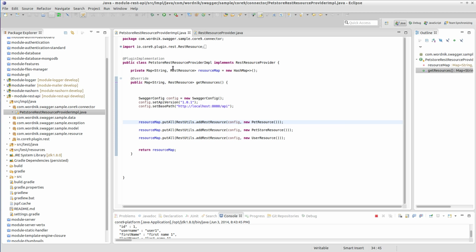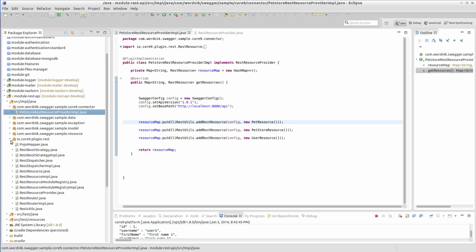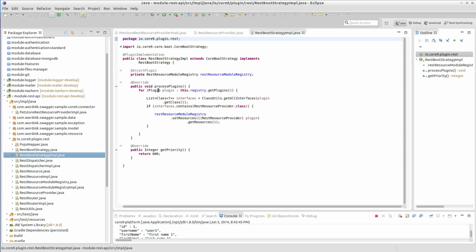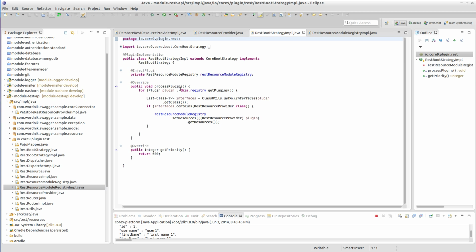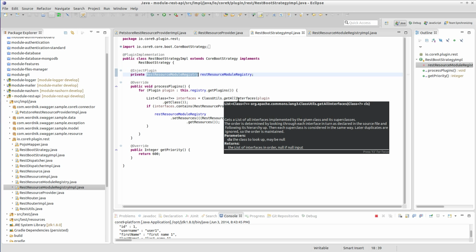And then I wrote a little boot strategy here, and it takes a REST resource module registry. I think I can skip that one, but anyway, I fill the REST resource module registry. I use it to transport all the resources.